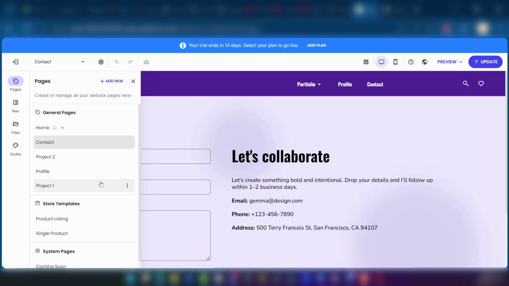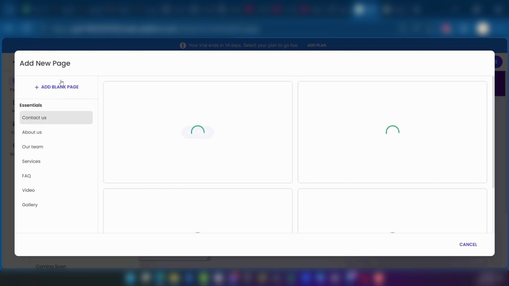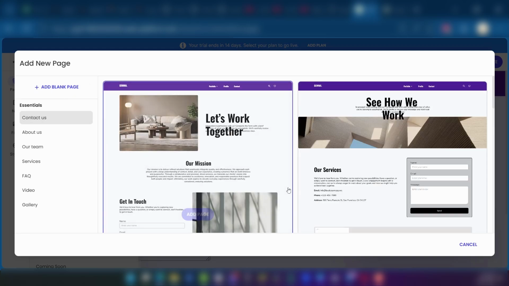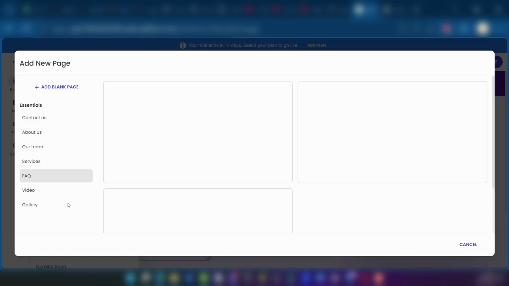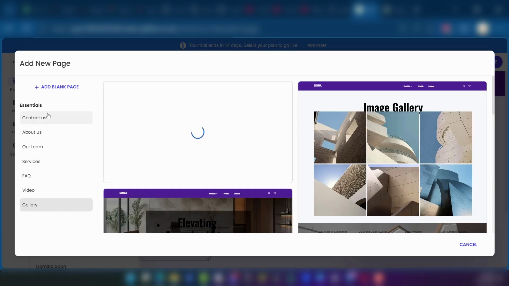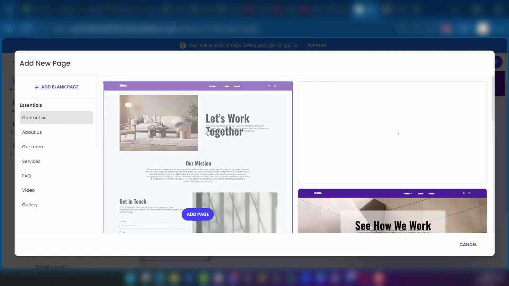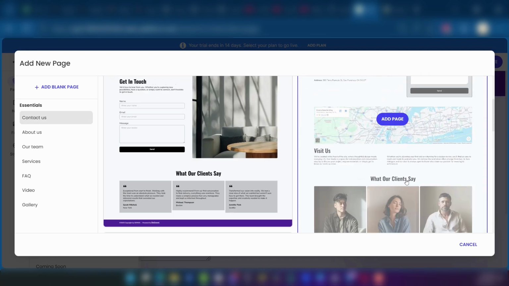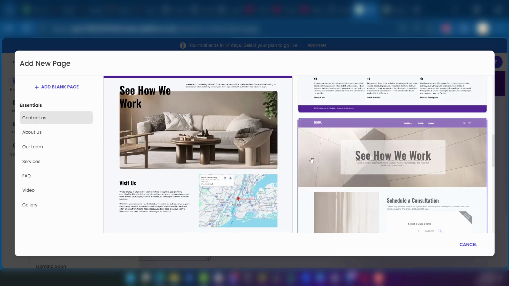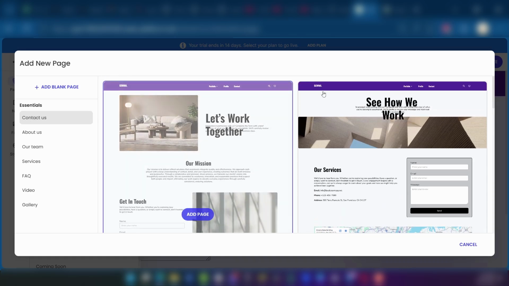Going back to pages once again. So this is how you can navigate through the different pages of your website. If you would like to add a new page, there is the button right there. As easy as that. So of course, once you click on add a new page, you can see contact us, about us, our team, services, FAQ, video, and gallery. Of course, if you like the layout of the contact us, so for example, and you want to make some more tweaks with it and give it another name, you can still do that, right?